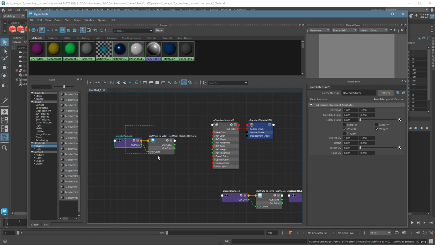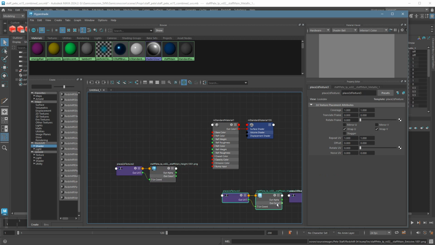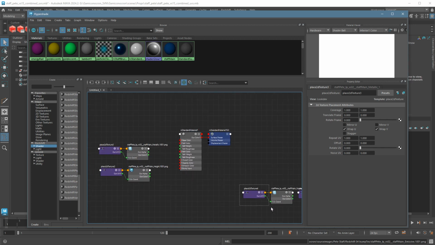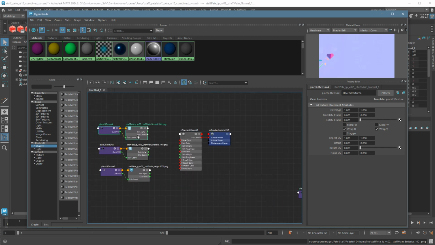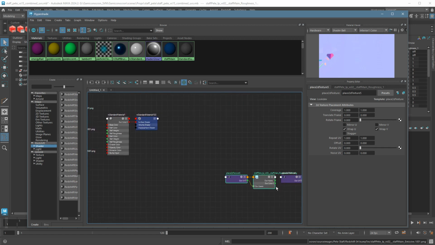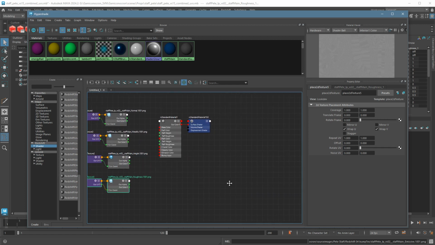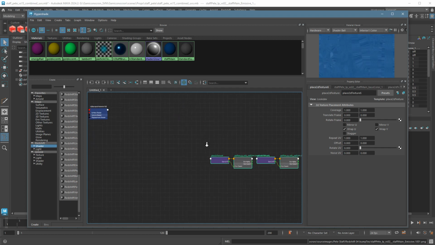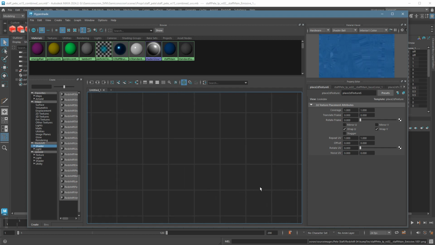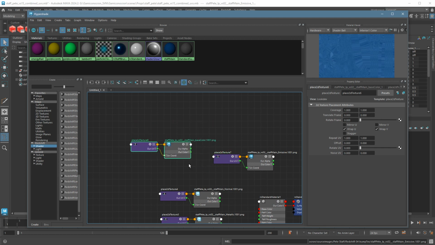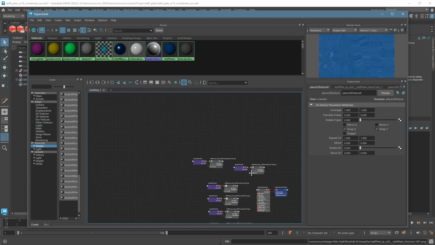If this is the height map, over here we have metallic. What I really want is to get that color node. Here's a normal map. Probably I would be doing that after the metallic. As long as they're in some reasonable order, that's okay. With the roughness here. Again, if I was doing this on my own, I would just make this the size of the whole screen. So for this, if you just select them and hold the left mouse button, you can just kind of move them around at will, which is nice.